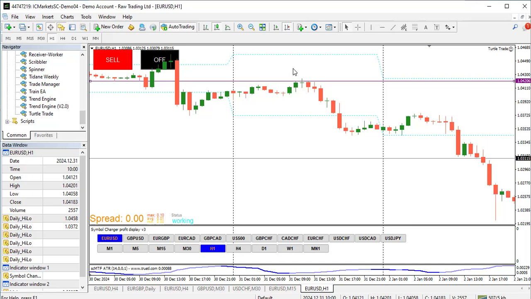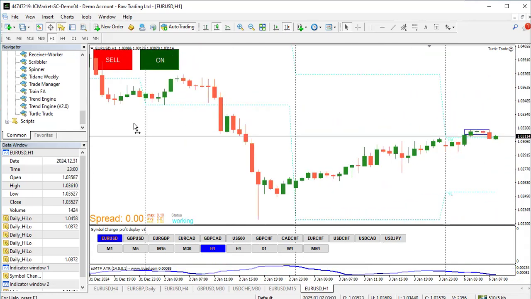I won't really be able to practicalize it at the moment because of the way it works. For it to take an entry, it must see the criteria met. This one must take out this and then close below. So it's not something that you could just trade randomly, like just say, okay, if I run it, all that's going to take a trade. No, it's not going to take any trade, right?